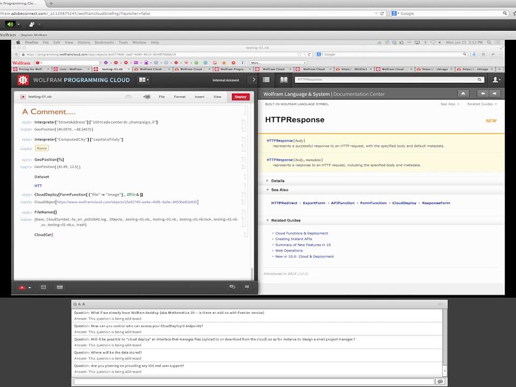Is there a way to do autocomplete in form fields? The answer is not yet, but it is coming. Is this webcast subject to an NDA, or can we tell everybody about it with great excitement? As of today, this is all public information. This is good stuff. It's all live. As I say, right now, Wolfram Cloud is live to the world. We'll be making the full announcement in just a few minutes here.